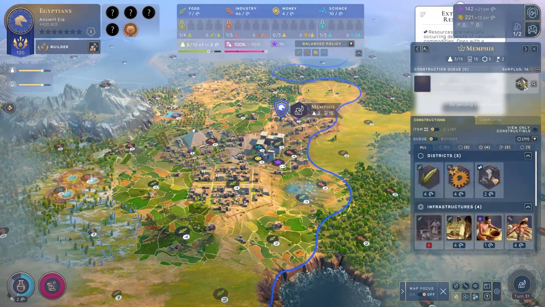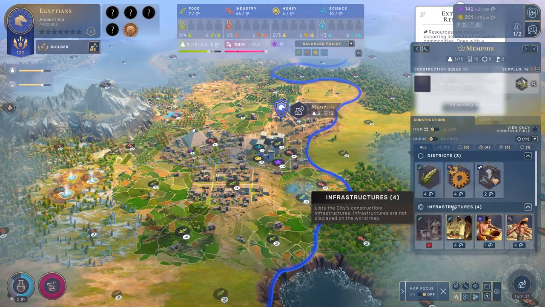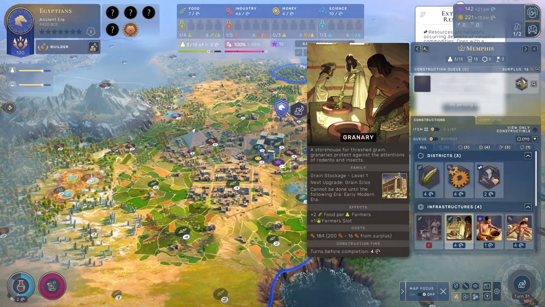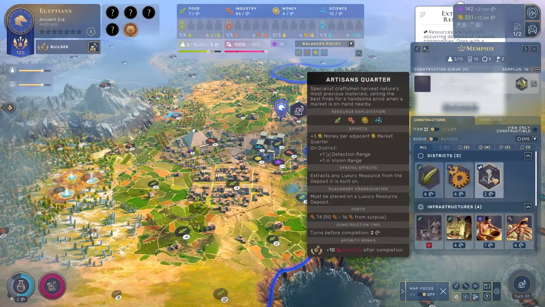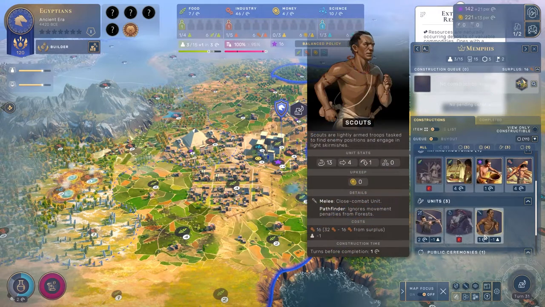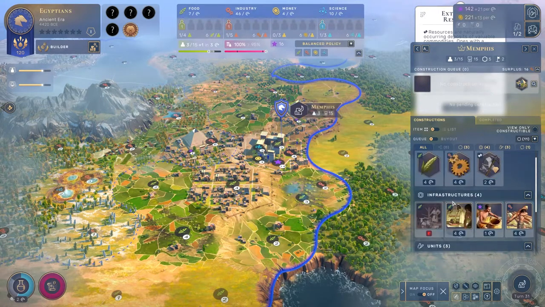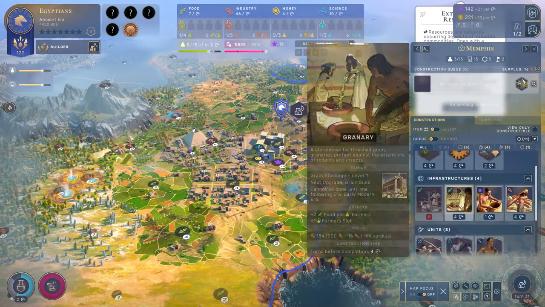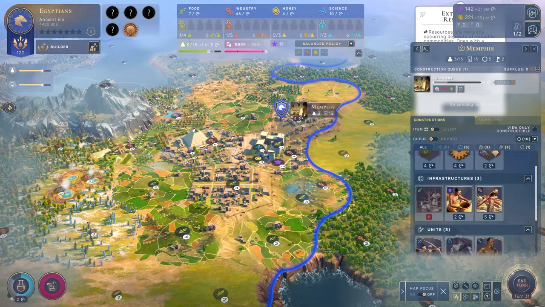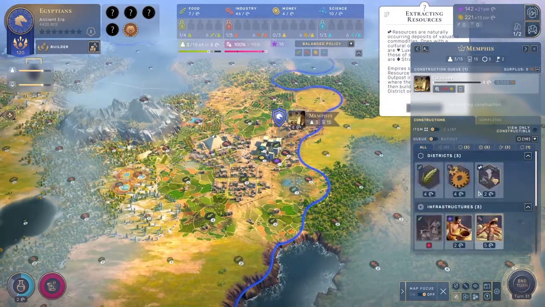And we have completed the production of the pyramids. One more population in 3 turns. So we could definitely get a granary. Artisan's quarter would give us money for adjacent market quarters. We could get some archers. Not sure that we need them right now. Where can we get a granary? Is a granary not one that we choose a spot for? Is that just built in the city itself?